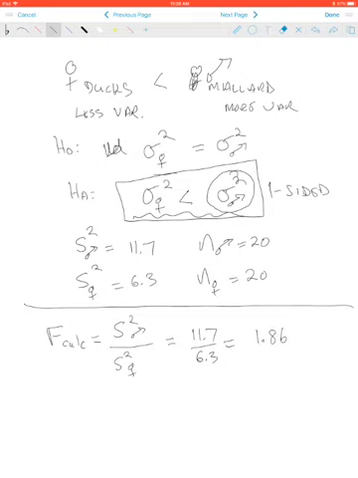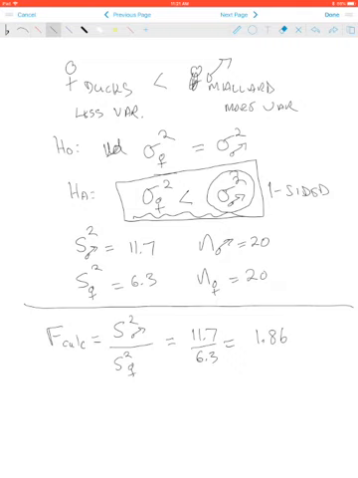1.86. So that's fine. Now we need to refer to the F tables to get the critical value. Note that the F tables actually span many pages, as I said, I'll show you some shortly. You have to refer to a completely different page of the F tables when you're doing alpha 1. There's a set of pages for alpha 1 equal 0.05 for one-sided tests, and another series of pages for alpha 2 equal 0.05. So make sure you're referring to the right F tables.